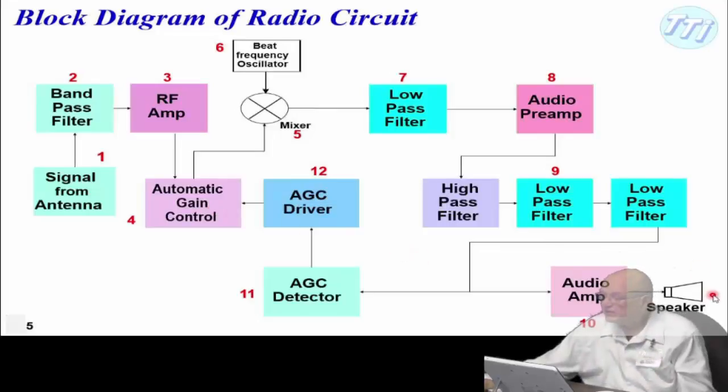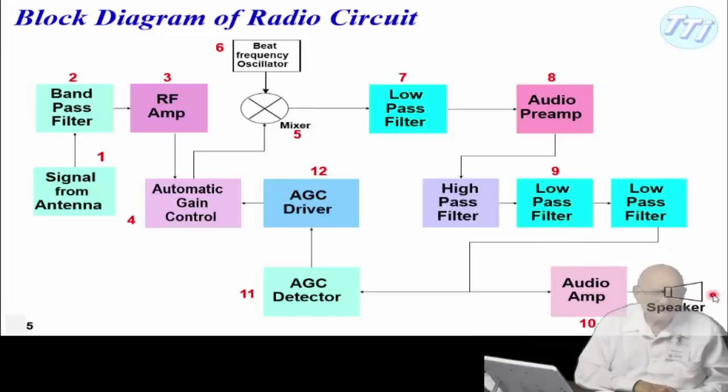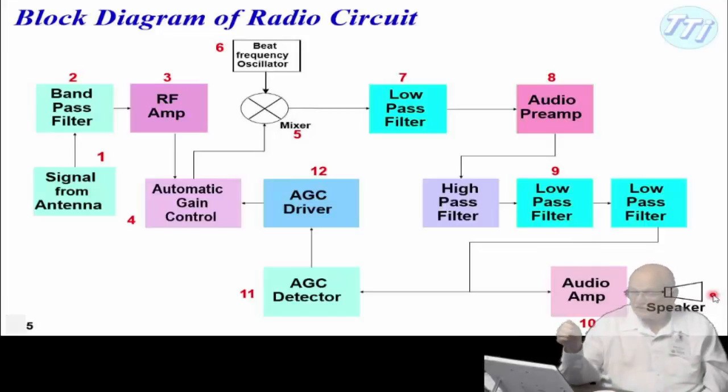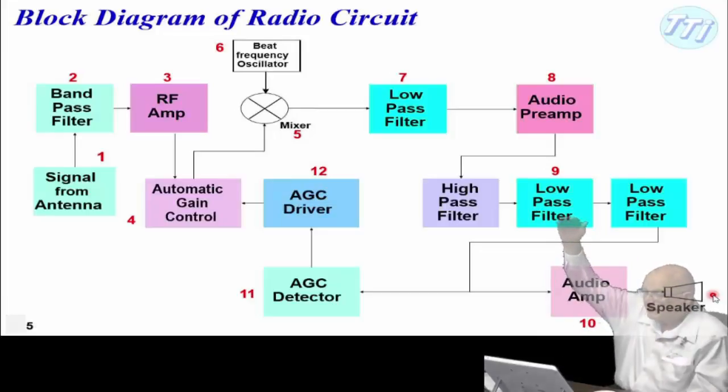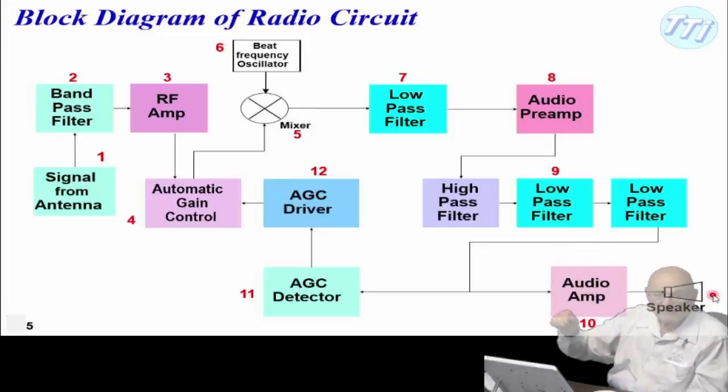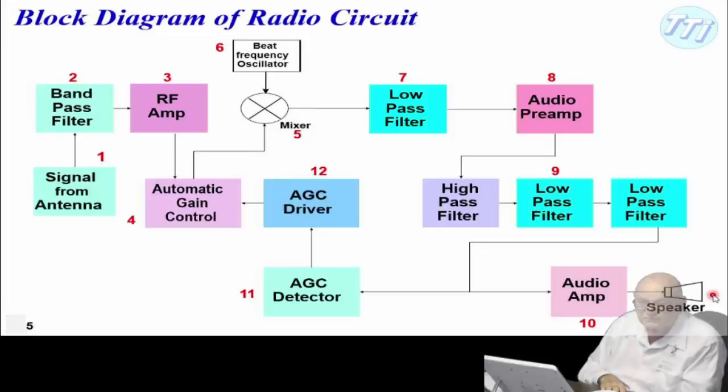to allow the signal to stay consistent in the speaker. I don't know if you've noticed this or not, but with some of the older analog radios, you could adjust it from channel to channel to channel, and the volume would be exactly the same. In the digital ones, they don't have that circuitry, so that's why when you switch a digital radio, sometimes the signal is way high, and other times it's really low, and you have to adjust the volume. So don't anybody tell you that digital is always better.